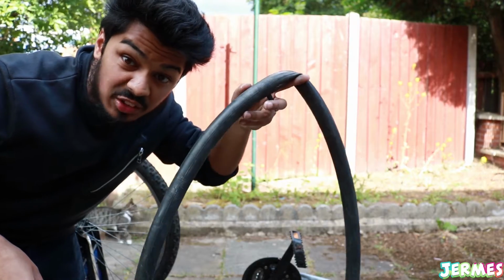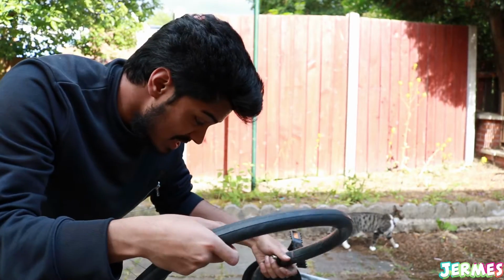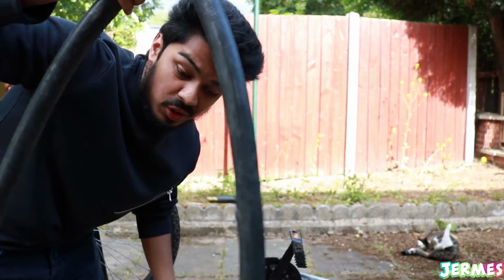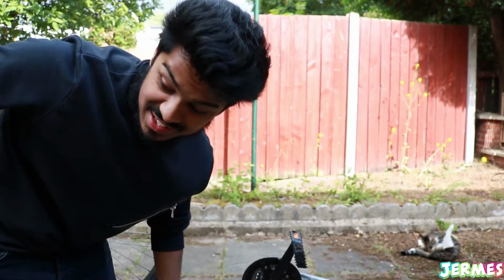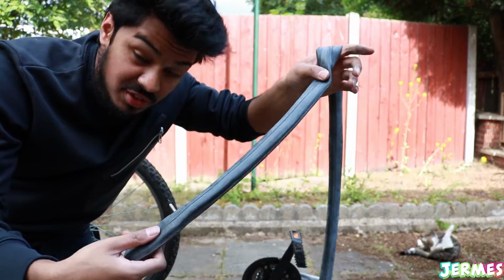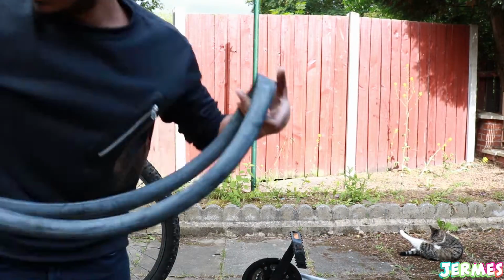So this is an old inner tube, so it's not that good, and it's got a puncture inside. And this is my proper old tube, so we don't need to use it. But then you got this one, which is proper brand new, and that's the one that you actually need, and it's proper clean. So yeah, let's fit this in.